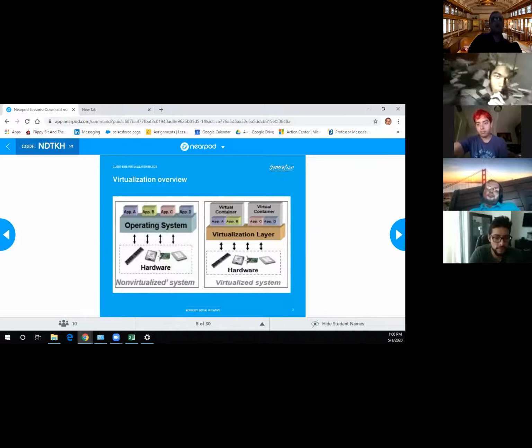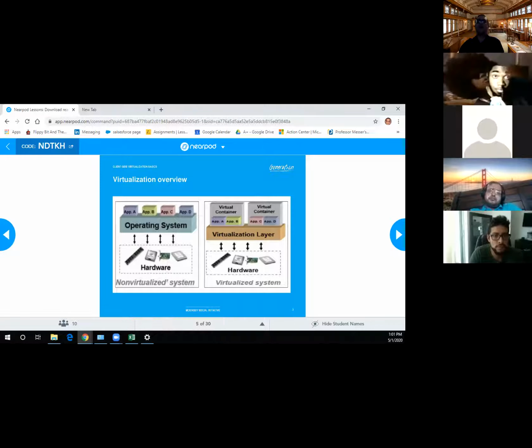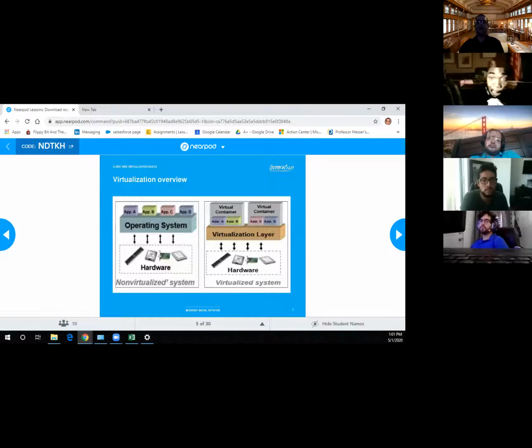So here's your virtualization overview. Comparing one to the other, from what I said, can somebody tell which one is which looking at this interpretation? Which one's bare bones, and which one has an application or some type of virtualization before?